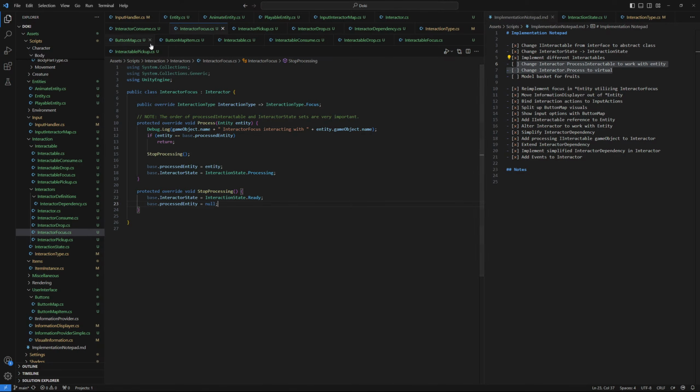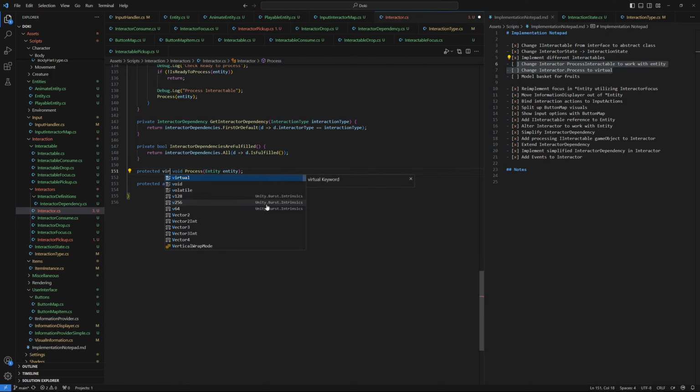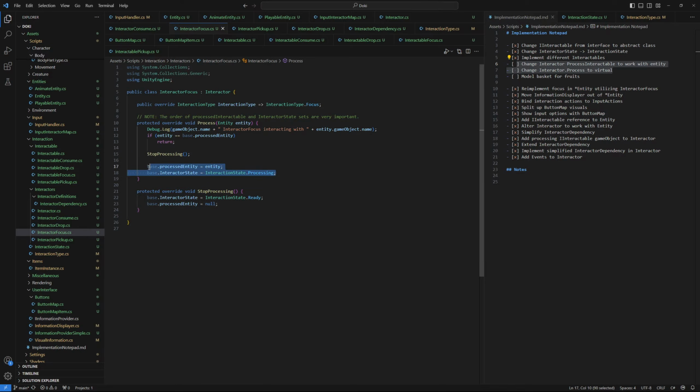Yeah, so we're gonna do it like this. Interactor. Virtual void process, and this one is basically just gonna do these two.